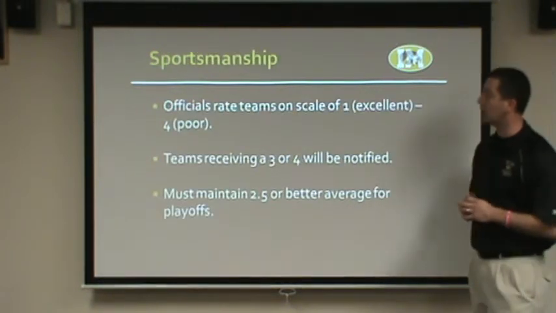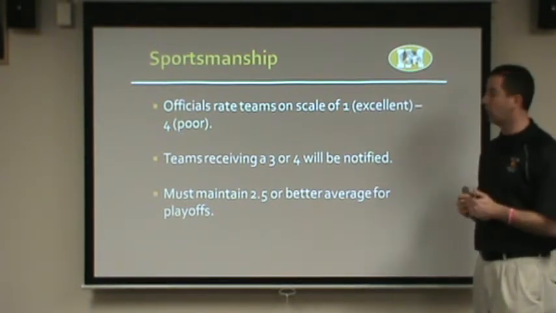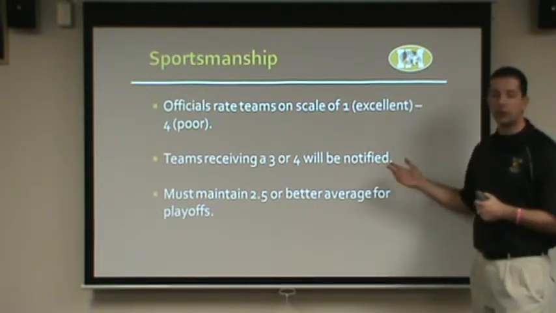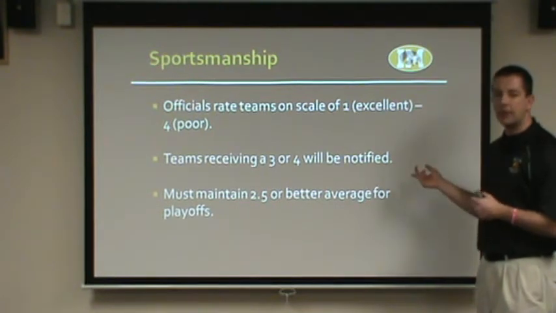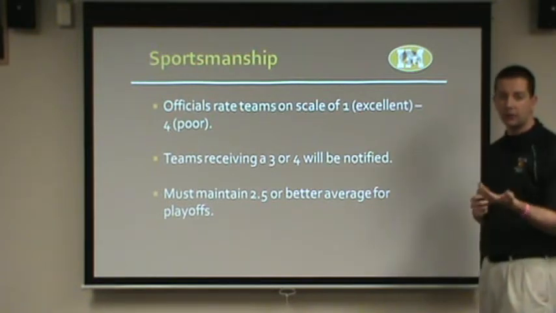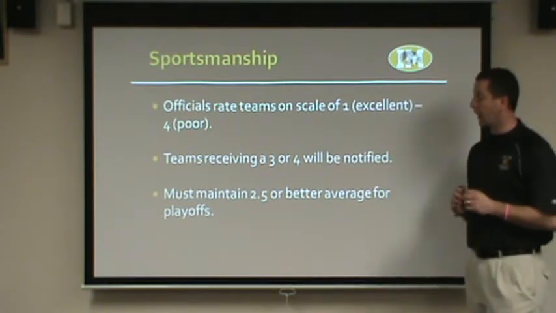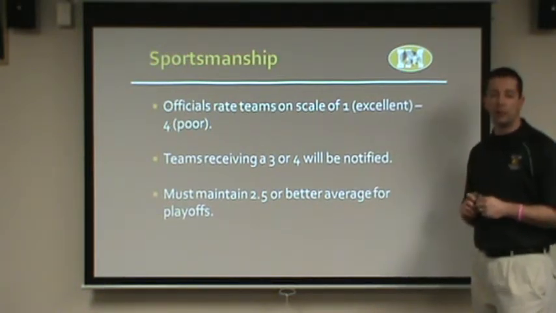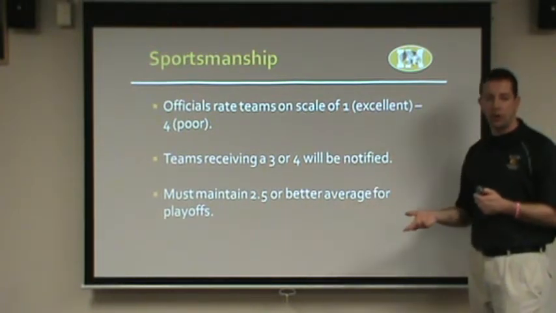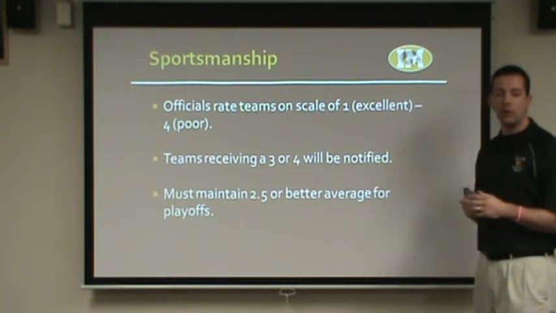The officials that are on your field will rate your sportsmanship between 1 and 4. 1 is an excellent rating, 4 is a poor rating. They'll do that for every single game. If your team receives a 3 or a 4 rating, you'll be notified by our staff. If it is a 4 rating, you'll have to come in as a team captain and talk to us. We'll have a meeting to talk about your team sportsmanship. But what's most important is your average you have to maintain is a 2.5 or better. Your average has to be between 1 and 2.5 in order to get to the playoffs and continue on throughout the playoffs. So with only 2 regular season games, your average needs to be in between that 1 and 2.5 ratio.